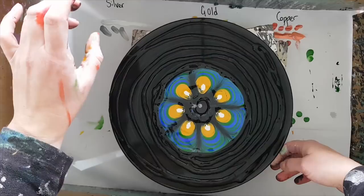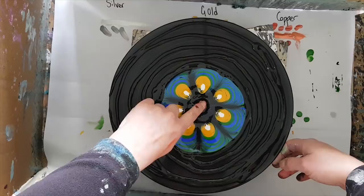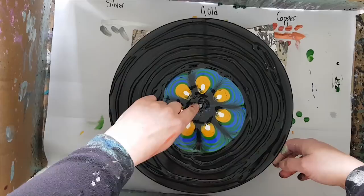Some people like to scrub the label off. That's way too labor intensive for me. I line up about 20 records at a time and paint them all. And I'm just going to invite all that to come in and cover that hole. Here we go.